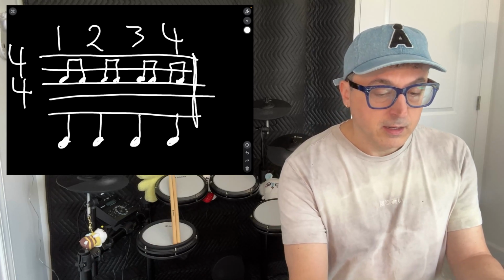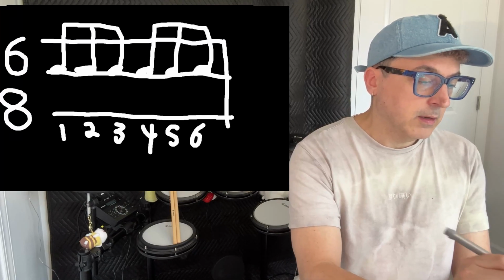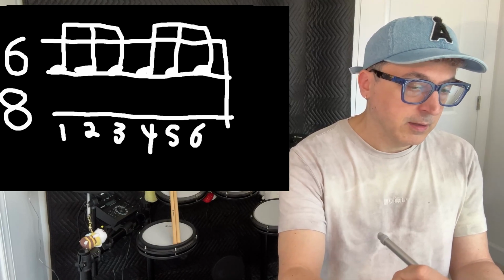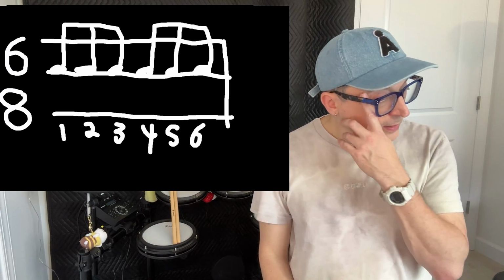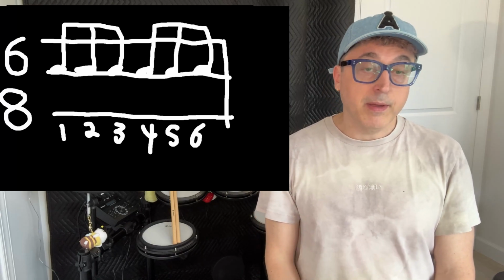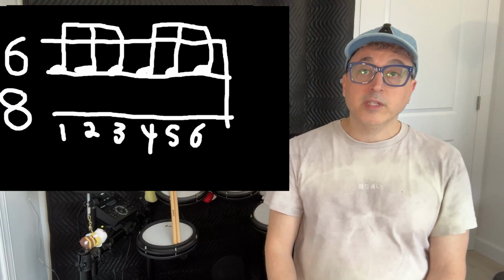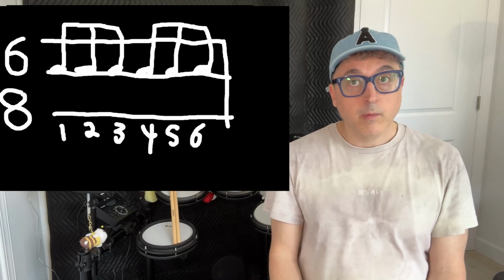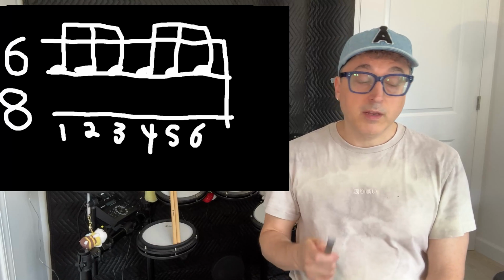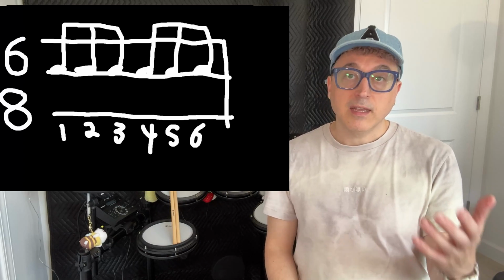Okay, let's go ahead and change this up a bit more. So what happens though if we have this? Let's draw our measure again. I'm just gonna do 3 lines, that's all we need. Okay, so now we have 6/8 as our time signature. So now we know there's going to be 6 beats in one measure, and now a beat is an eighth note. So how do we count it now? Do we still say "and" for the eighth notes? No, we go 1, 2, 3, 4, 5, 6, 1, 2, 3, 4, 5, 6, 1, 2, 3, 4, 5, 6. Because now every beat is an eighth note.